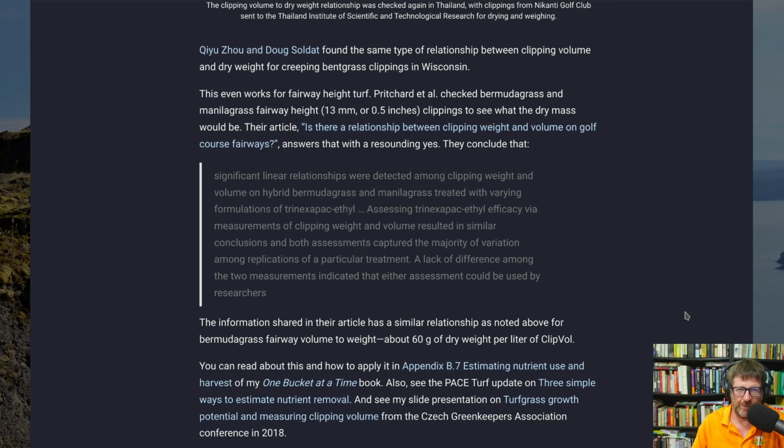So clipping volume can be so useful. So if you don't know yet, why would you want to know the dry mass? Well, if you know the dry mass, you can calculate the nutrient harvest. So if you calculate the nutrient harvest, you can then calculate how many nutrients you'd need to resupply to make sure that you've replaced 100% of what the grass uses. Or you can check how much the soil should decrease in a particular element based on how much has been harvested. Once you know the dry mass, you can do a lot.